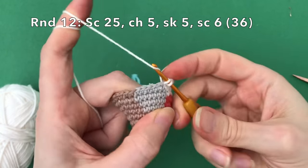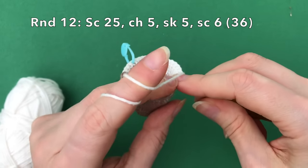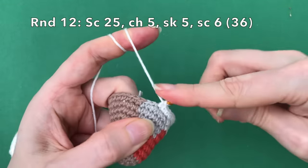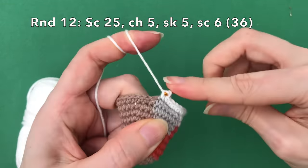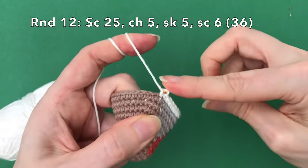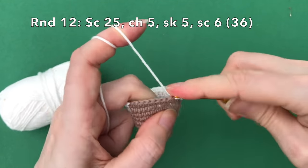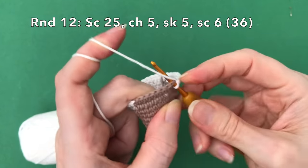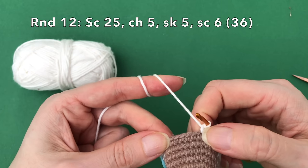15, 16, 17, 18, 19, 20, 21, 22, 23, 24, and 25. Let's just check if that looks correct.